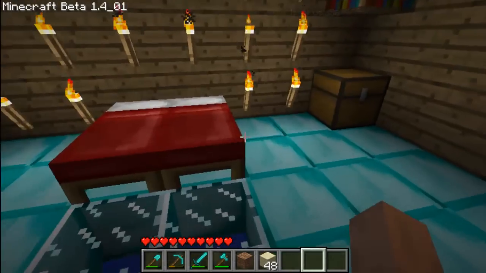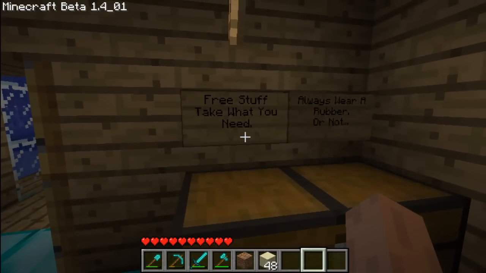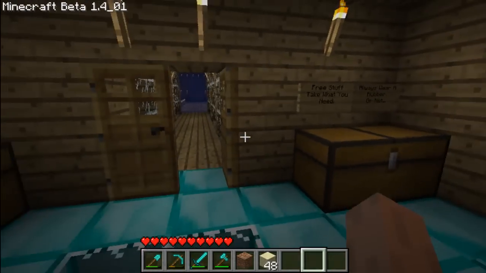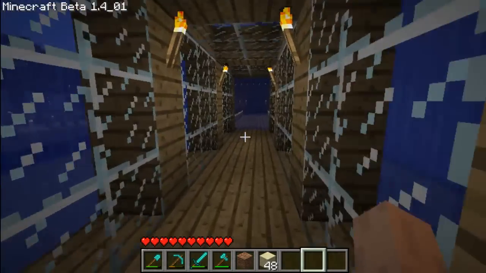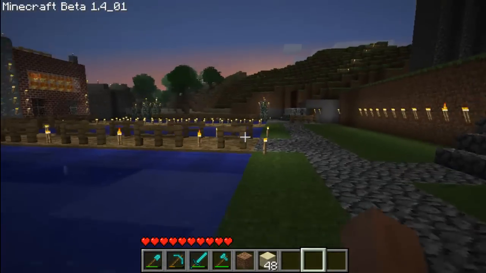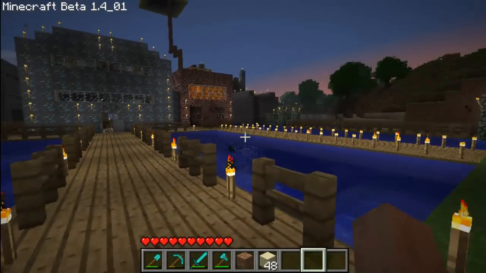We don't have any mobs on the server, but when we did, they couldn't get in. Two beds. Free stuff, take what you need, always wear a rubber, or not. Keep on keeping on. What the hell? Oh, Tony got hurt.